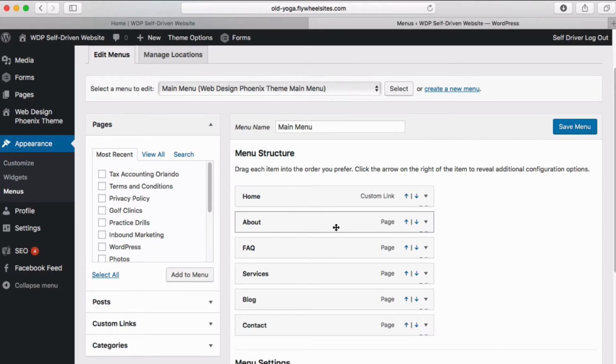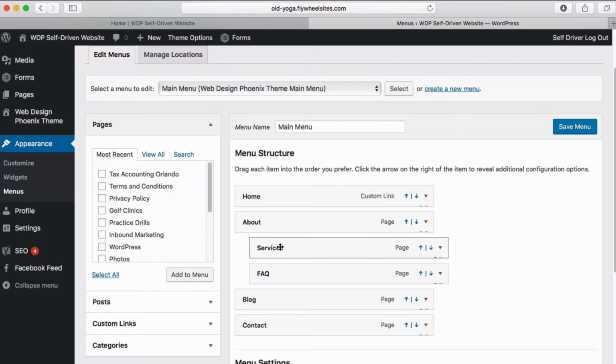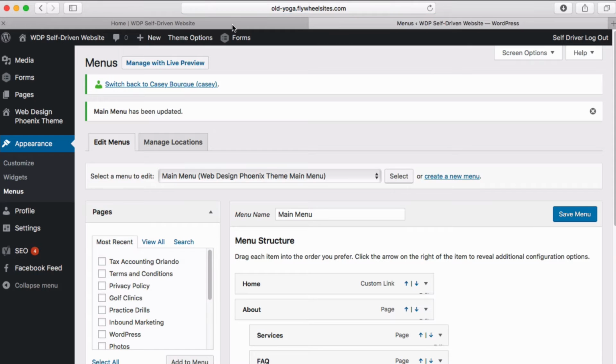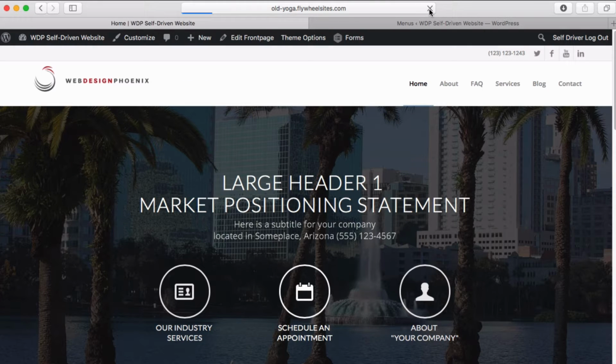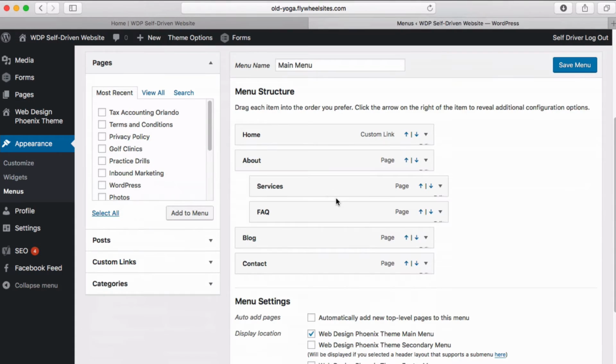Maybe under the About section, we want to have our services and FAQ nested under the About page, just to save some space up here. That's very easy to do. You can see now it's changed, and if we hover over About, we can go to Service and FAQ. That is how we manage our menu on basic terms.